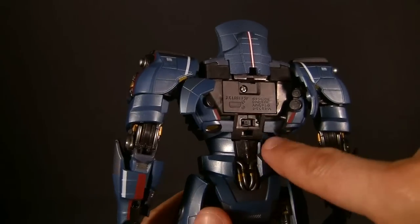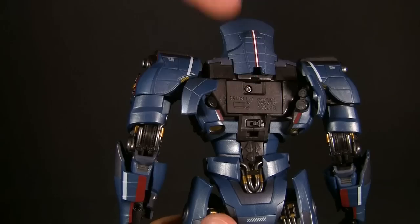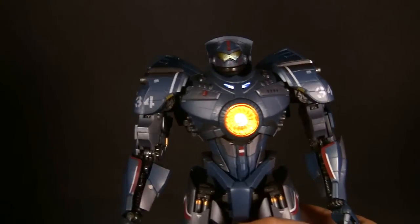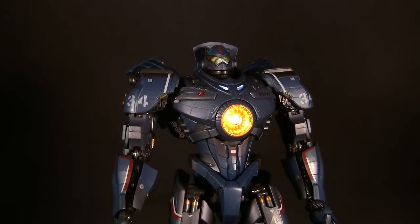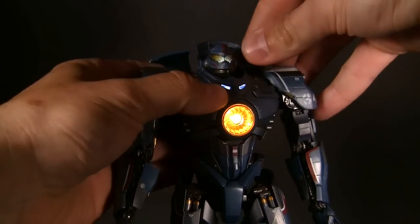Alright, then we're going to go ahead and actually turn it on. It's already, I guess that's the off position. We're just going to move it there for a second and then get this piece back on. And sure enough, the LEDs are on. Look at that. That looks pretty cool, I think.